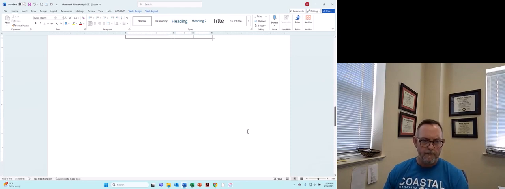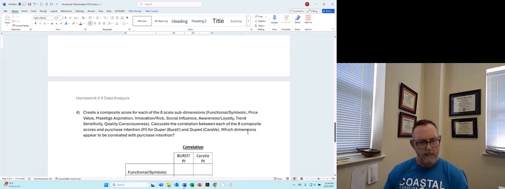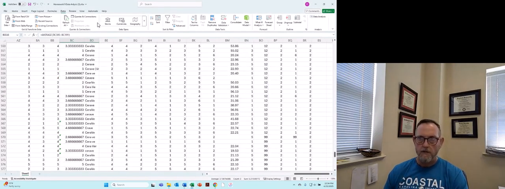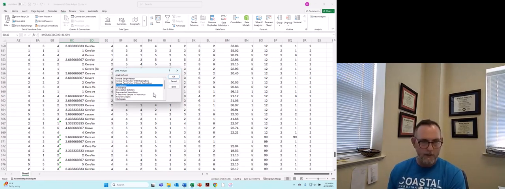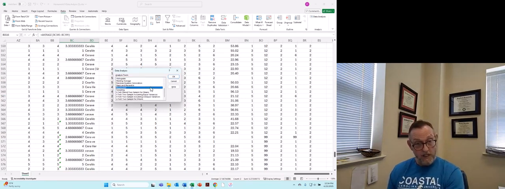Now moving on, I've kind of walked through this, and again, you have to muddle through this. In Excel, if you want to use the data analysis packs, you can absolutely do that if you have access to that with your software. So these correlations, we can do those there. Honestly, just because I'm familiar with typing in the formula, it's easy to do that as well. You will need to do a regression later on, so you'll need to do that.